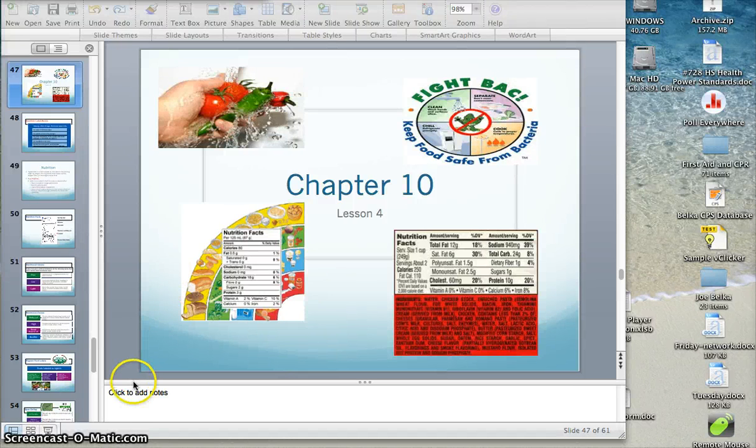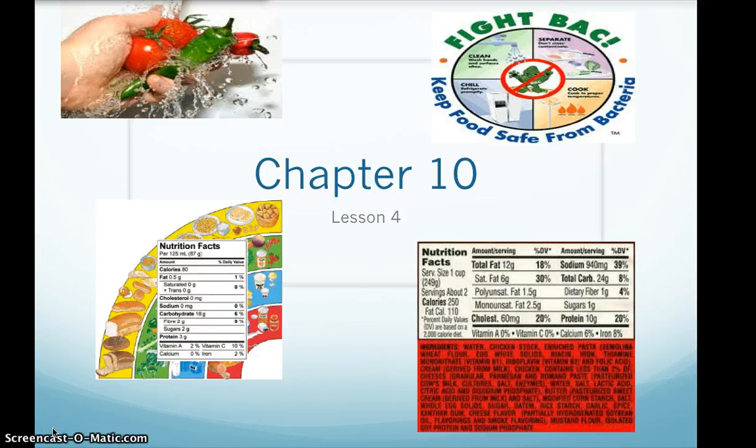Chapter 10, Lesson 4. This is the last lesson in this chapter, and you're going to find that within this lesson, there's a lot of vocabulary. So I'm going to go through this as quickly and timely as I can, but keeping in mind that a lot of this vocabulary is going to be really important that you understand. The last part of this is understanding what's on a label, nutrition basics, what's on a food label, and then getting into food allergies and intolerances and foodborne illnesses, etc.